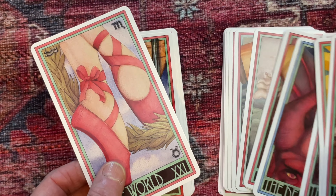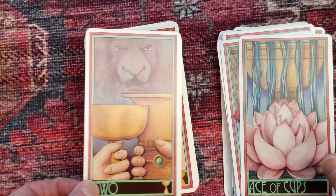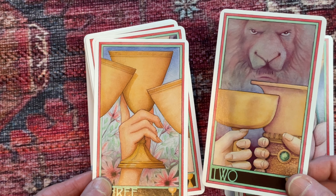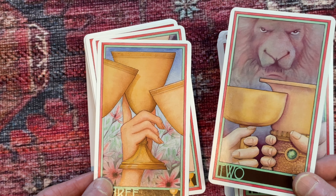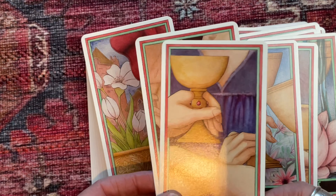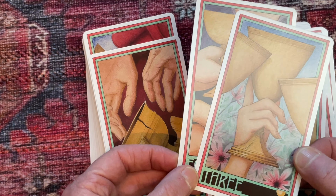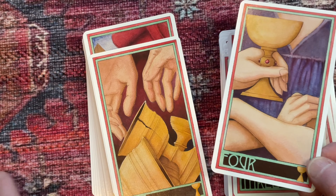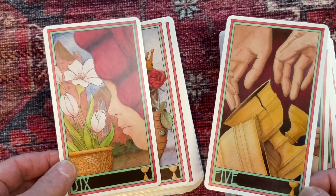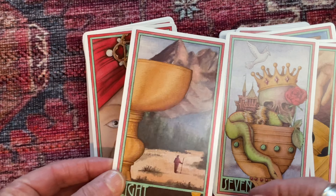The World — I love that focus on the dancer's feet, that's delightful. With the Two of Cups we have that dialectical feel — the lion in the caduceus from the traditional Waite-Smith imagery overseeing the two cups. In the Three of Cups we see one hand; in the Four of Cups we see three hands, which calls forth the Waite-Smith imagery — there's no way you could read this deck without knowing the Waite-Smith. That intertextuality is really cool.